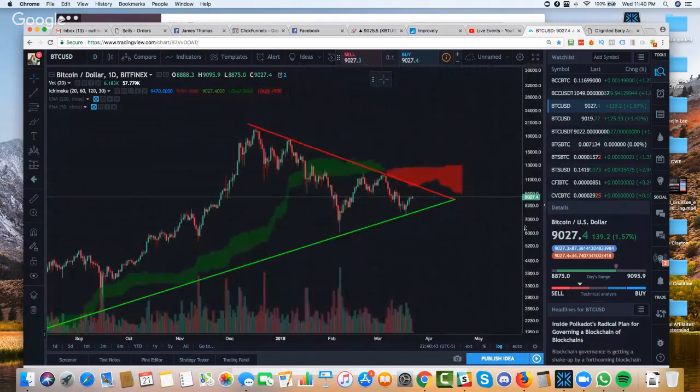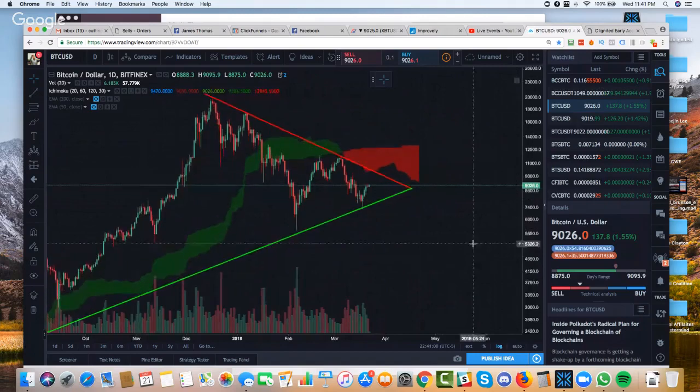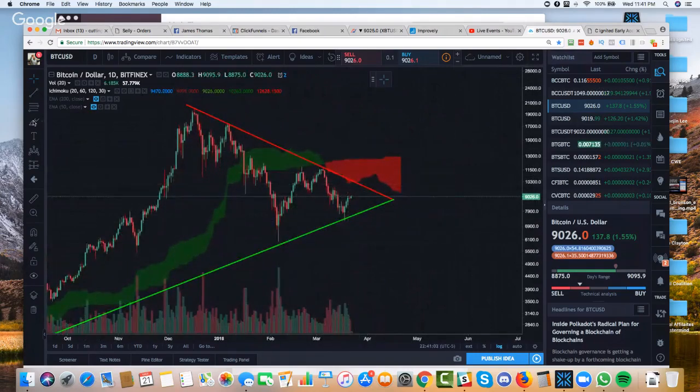Now, if we wanted to make this just really, really easy, and you don't want to get into trading patterns and Elliott waves and indicators and all that kind of stuff, one of the easy things that I'm looking at lately is this consolidation zone. Now, I know that in this zone there are still some pretty big swings, right? Like coming down like this and then back up like this. And it could even bounce around in here for a while.